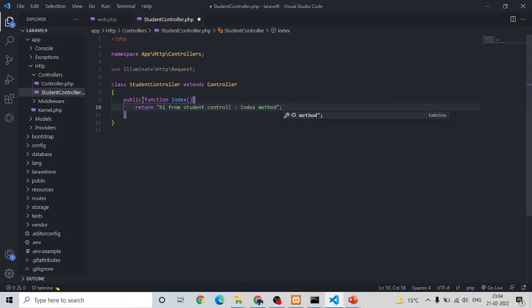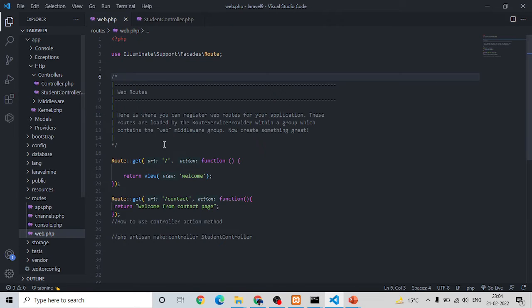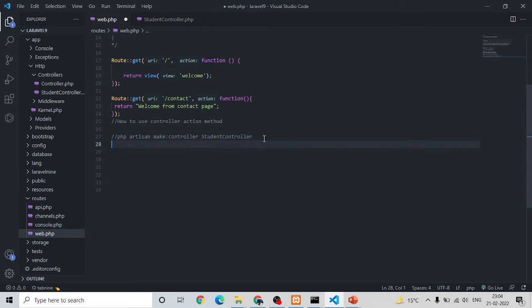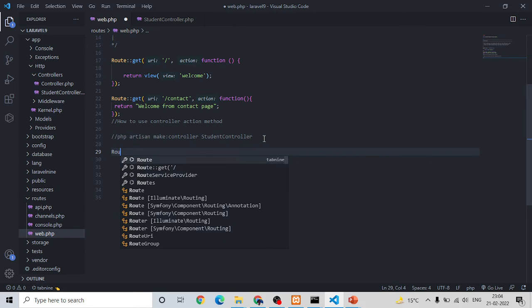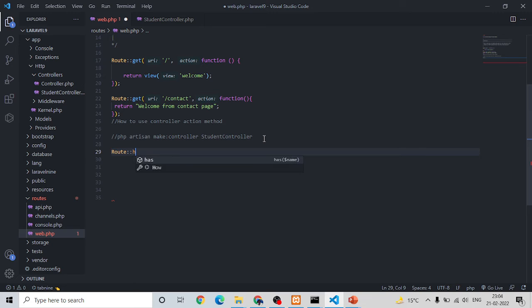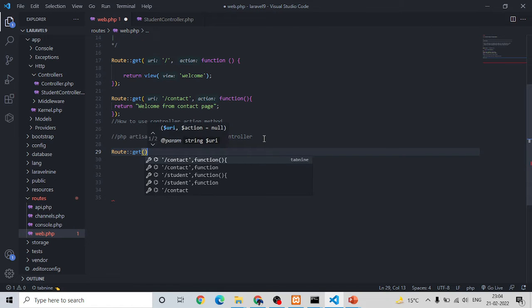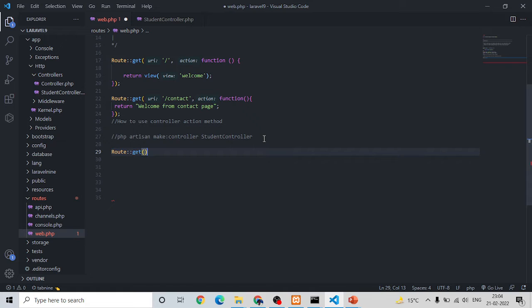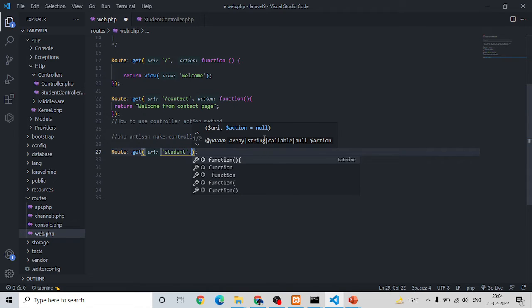Now we will learn how to call this action method which resides inside StudentController. We have to define a new route. The method will be get, and we have to mention the URI. I am going to write student.